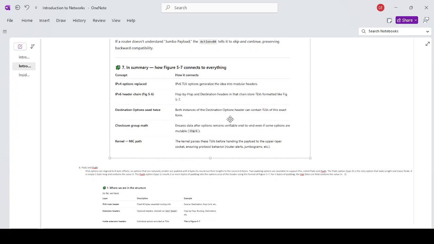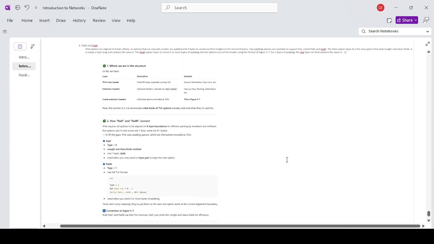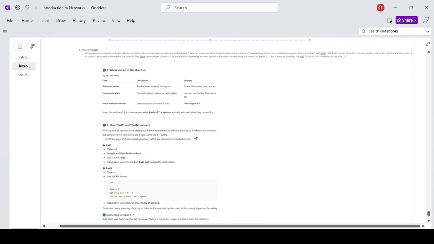How it connects: both instances of the destination options header can contain TLVs of this exact form. Concept: checksum group math. How it connects: it ensures data after options remains verifiable end-to-end even if some options are mutable, CHG equals 0. Concept: kernel-to-NIC path. How it connects: the kernel parses these TLVs before handing the payload to the upper-layer socket, ensuring protocol behavior such as router alerts, jumbograms, etc.